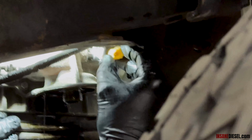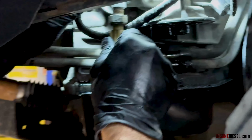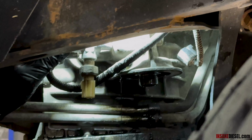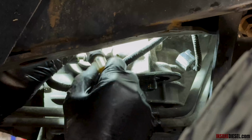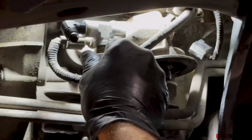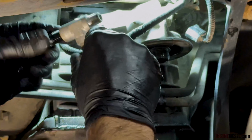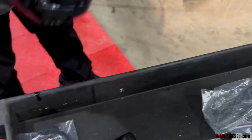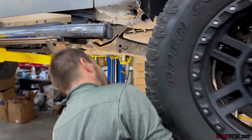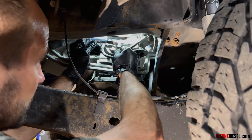After this is all screwed together and installed, this leaves you enough room for your sensor wire to come out to here and plug in, or have your dual sensors facing the rear. You can do the same thing. This would go here, face that down or up. You can use the 90 and face the 90 this way, hook the hose fitting onto it, go up into the frame rail right here and down and then back out. Or in this case, we generally would use the straight so that it's already pointing towards the back of the truck where it's going. So if your oil pressure sensor was here, that's facing rear, hose fitting comes in here, ties onto that piece right there.